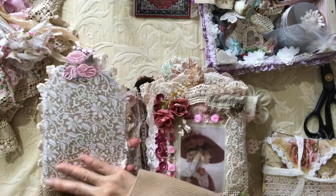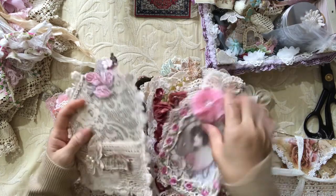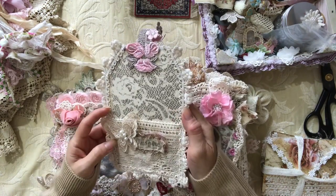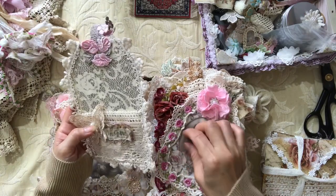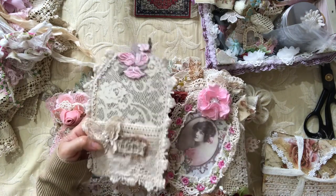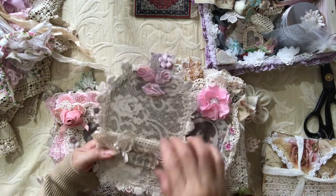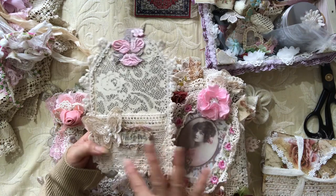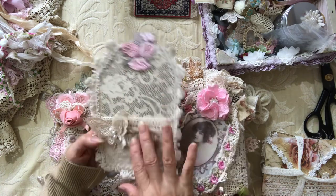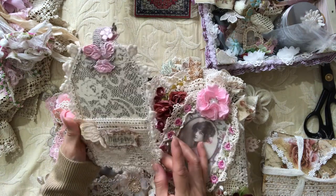These tags are from the kit. One side is covered in this lovely fabric print, and the back is cardstock. I did it very simple, because you can't overload it — otherwise you just won't be able to close your pages. So I folded this trim over to kind of form a tag, and this gorgeous white crochet lace from the kit I thought was perfect for a pocket. Then I added a 3D butterfly, and this word 'inspire.' So that is the pocket tag.